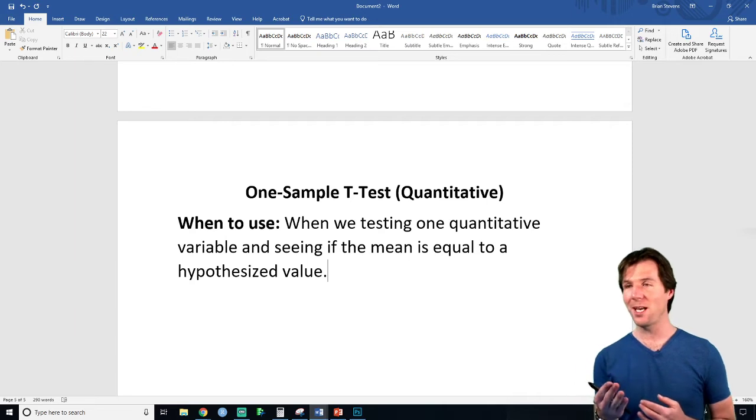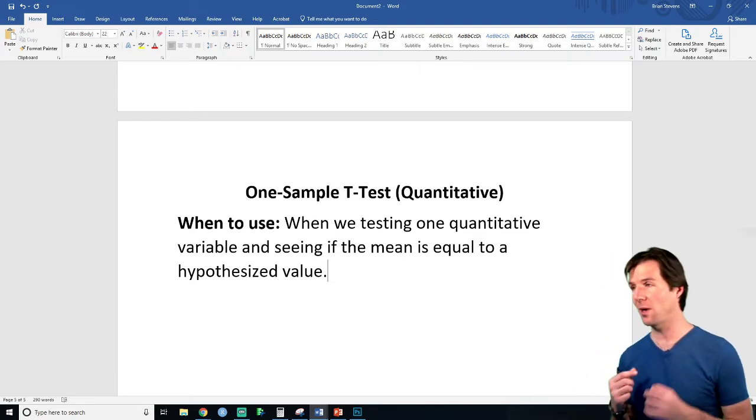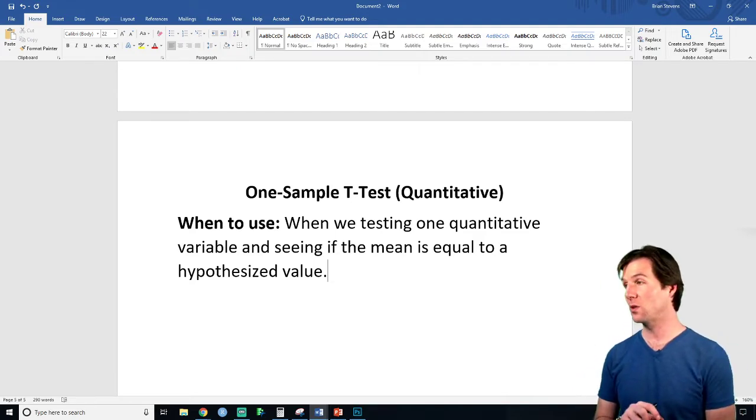Usually people say, what is your GPA? But it's like, how many GPA points do you have? Because it's a quantitative number. It's actual real numbers. That's what we mean by quantitative. You have to know when to use this, or else you might use the wrong test.